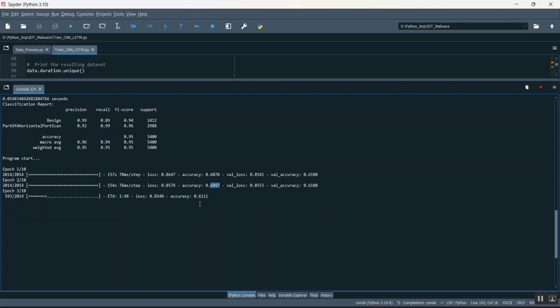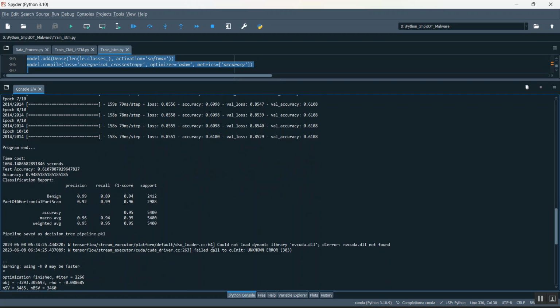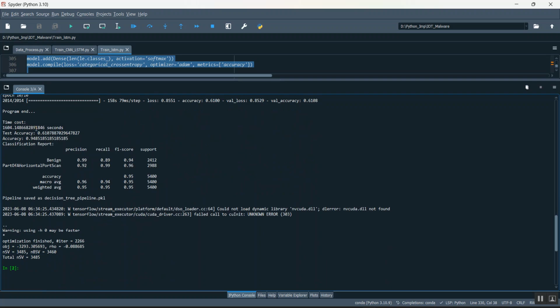On the same basis it will increase and reach nearly 0.9 accuracy by epoch 10 of 10. Once all 10 epochs are executed, we also calculate the precision and recall values. For testing we are getting 6% accuracy, and for training we are getting 94% accuracy.